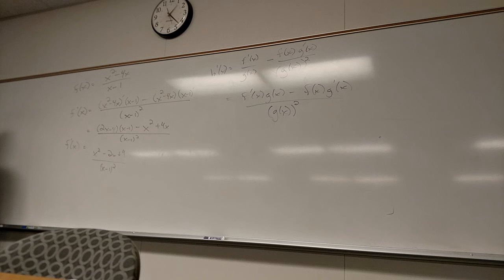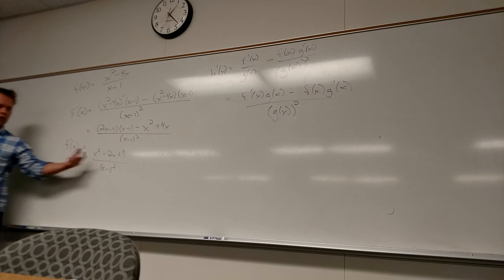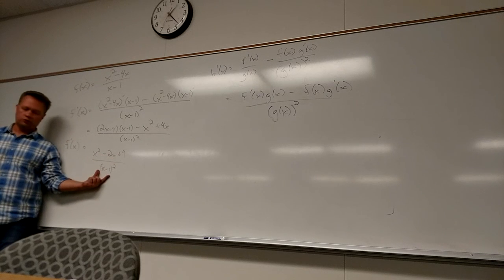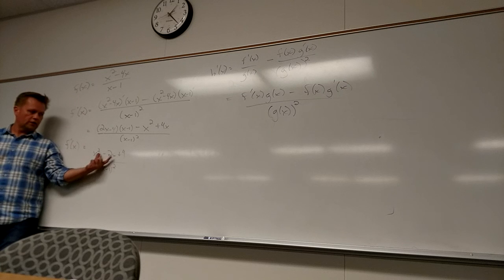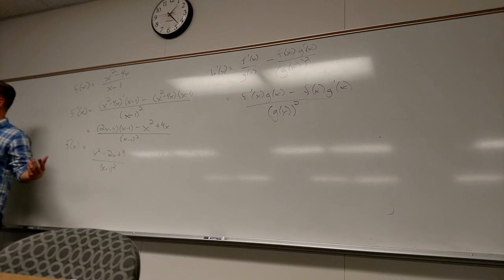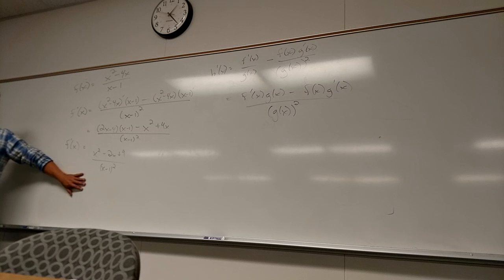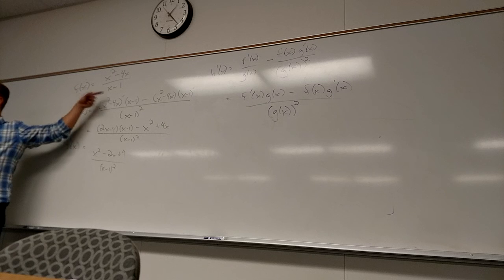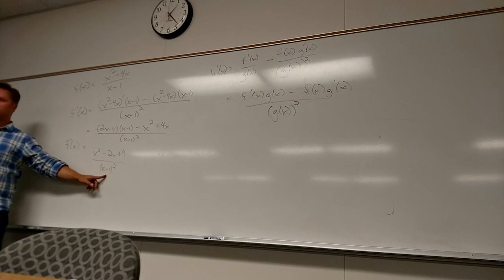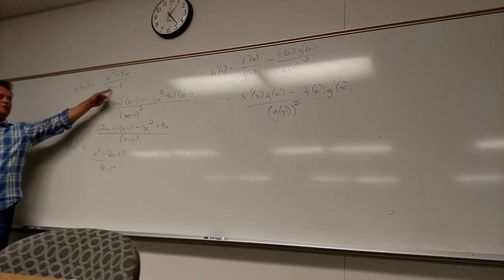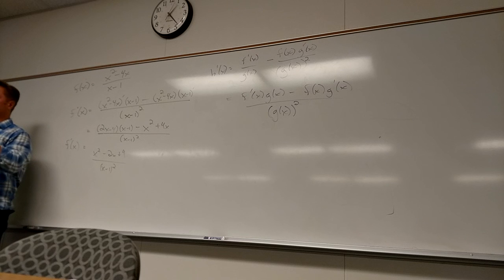When it comes to interpretation, like on the tests, if you were able to factor this and x minus 1 was a factor, you should reduce it. You will lose a little bit of points, right, if you don't reduce something when you can. This won't factor, there's no reducing to be done, so you're done. Obviously, where is this not differentiable? 1 is not even in the domain of the function anyway, so I sort of knew that going in, right? But you can see it's not differentiable because its derivative does not exist at 1. That makes sense. The function doesn't exist at 1. I like it.